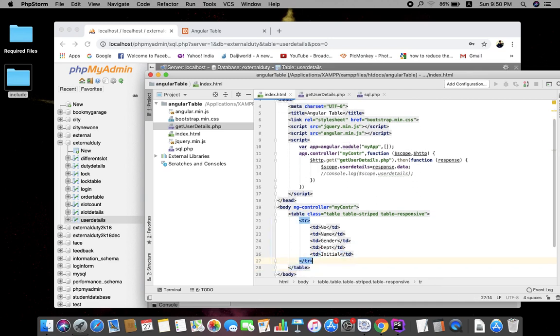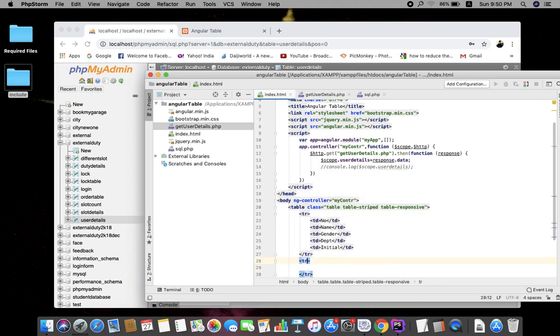Okay, now I'm going to access it from the user details. Every detail has been put inside the user details. So from the next table row onwards, I'm going to put it inside it.